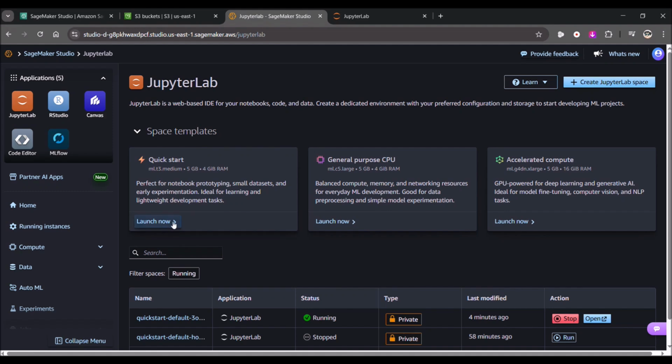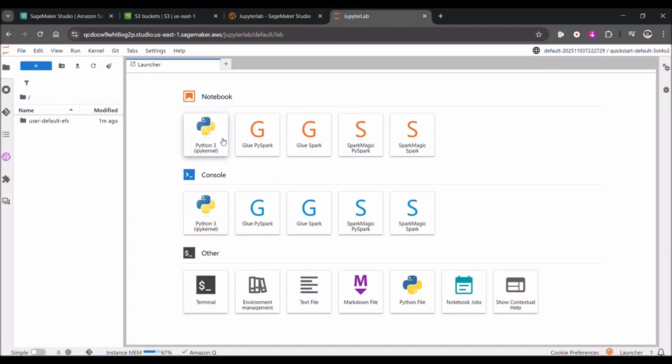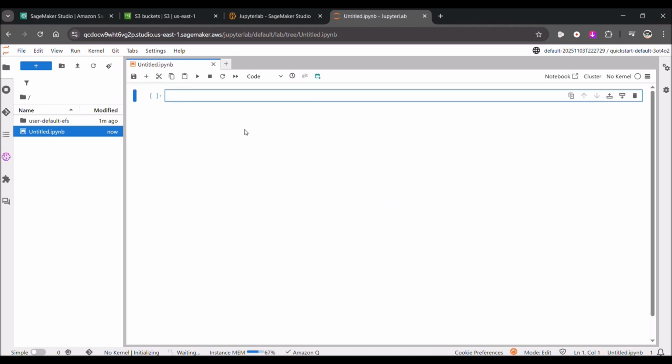Click on Launch now. When you open the Jupyter Notebook, you will see a page like this. From the Notebook section, select Python. We will run the training by executing Python commands in here.